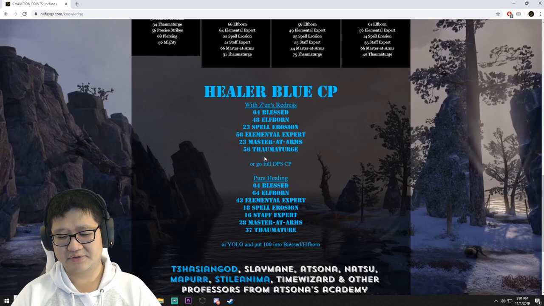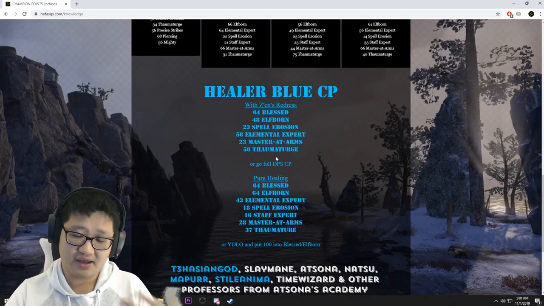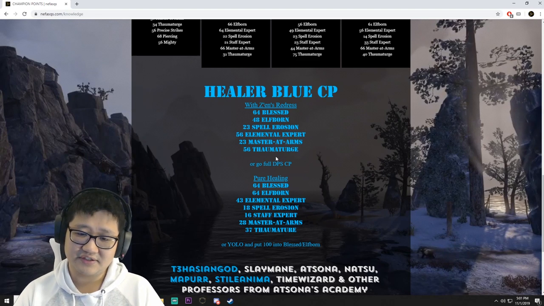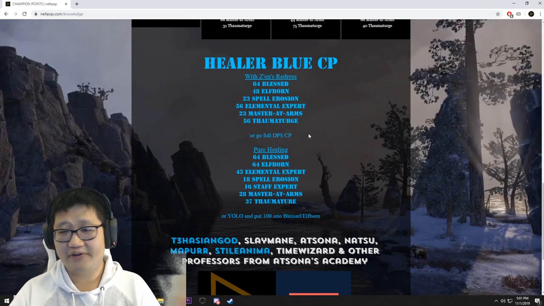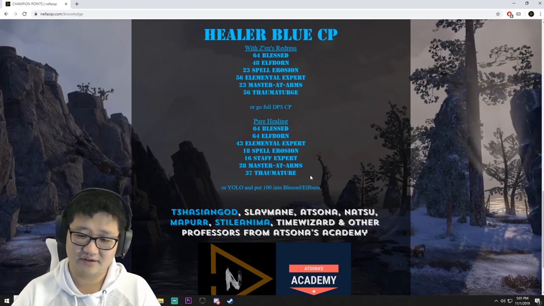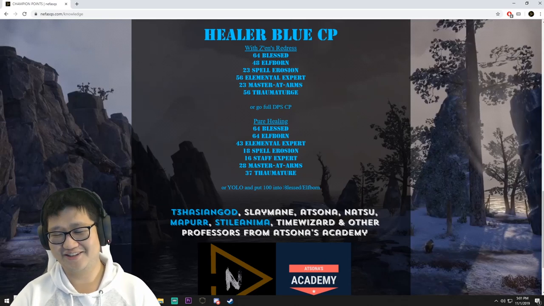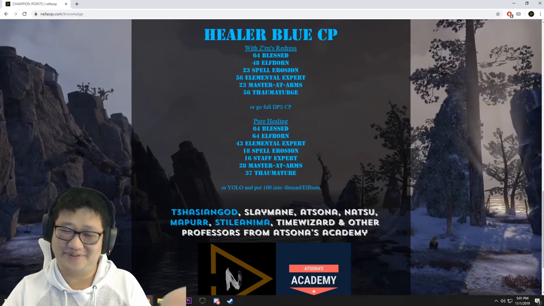I think it was Styles or Time who argued that you don't really need to put any into Blessed, but this of course varies depending on experience of the healer. So this is just again a general baseline CP if you're using Zen's Redress. If you're not using Zen's or you just want to go full healing or something, this is also another option we have listed here. Or just YOLO and put 100 into Elfborn and 100 Blessed, which is a terrible setup. Don't do it. But if you don't care, at that point, just do it.